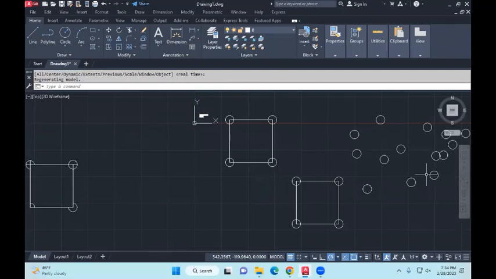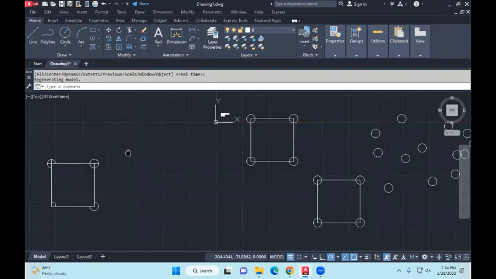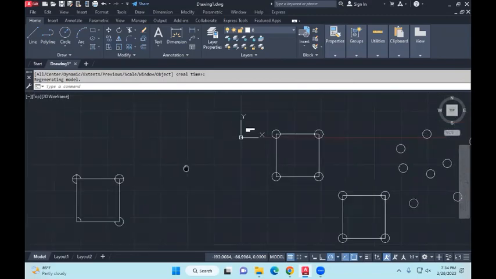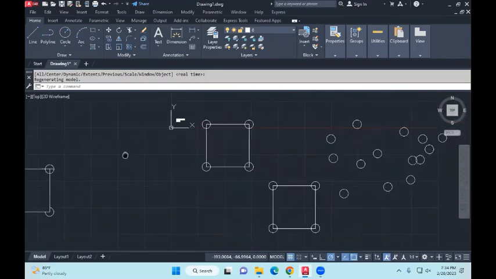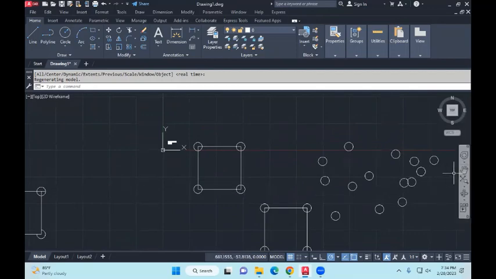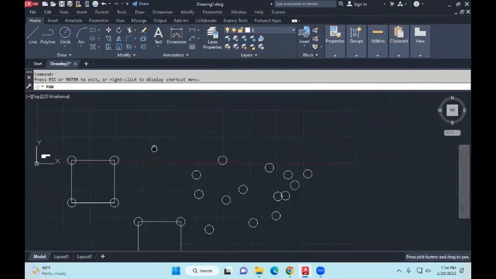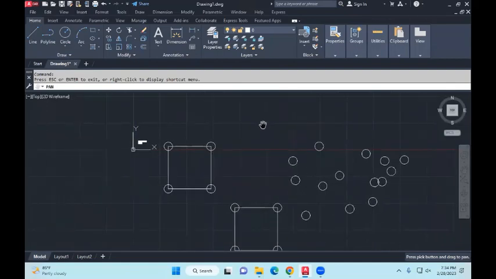And the other one is pan. If you are panning around, it means you are moving from side to side or up or down. There are two ways to pan. Either you press down on the scroll button, and as soon as you press down, the crosshair will change to a hand symbol. Then you can move from side to side and up and down. Or you can use that icon there to pan around. It's like you're holding that paper and moving around to get to the proper area. So that's panning, pan and zoom.